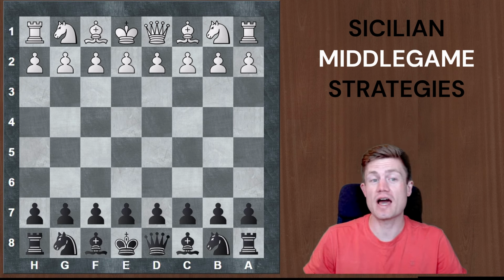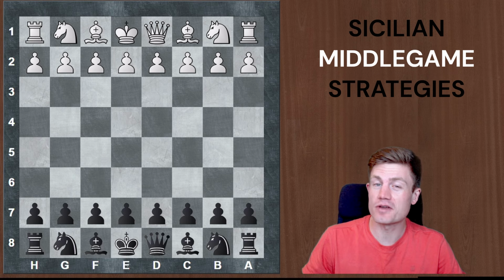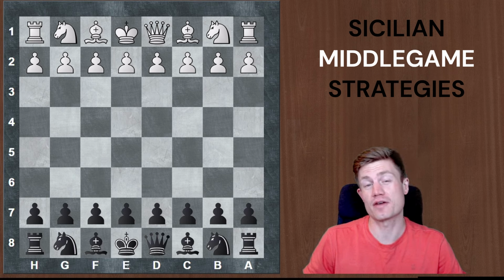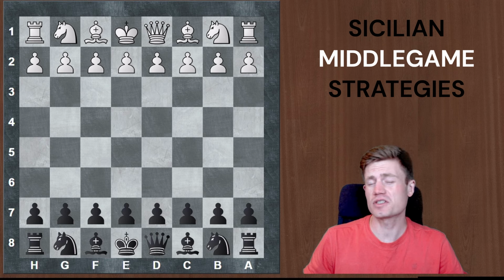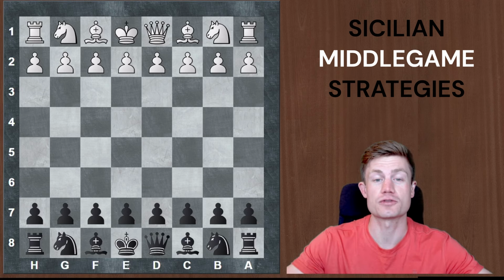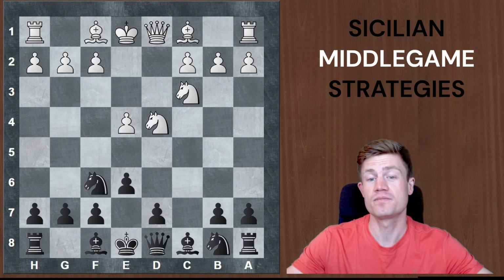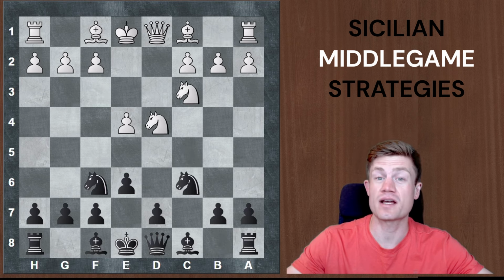In this video I'm gonna show you one of my favorite Sicilians, and inside this favorite Sicilian one of my favorite variations, which is not that great for white but still played quite a lot of times against me, and I will show you how it goes. So the game started off as a 4-knight Sicilian. At this point white has a couple of options.